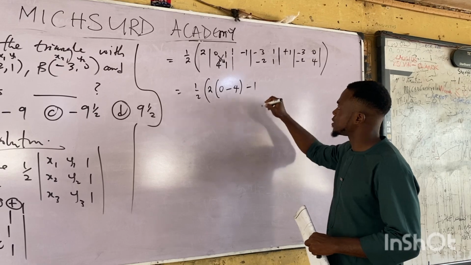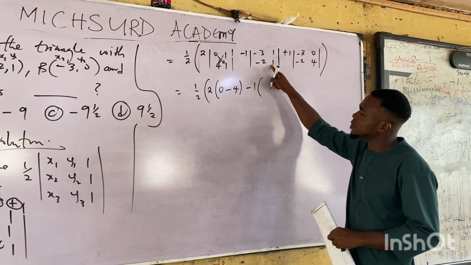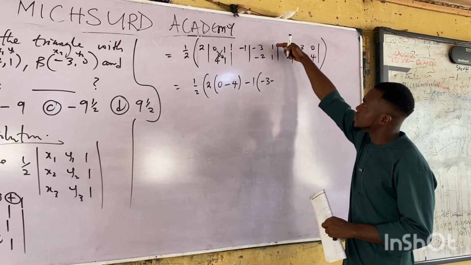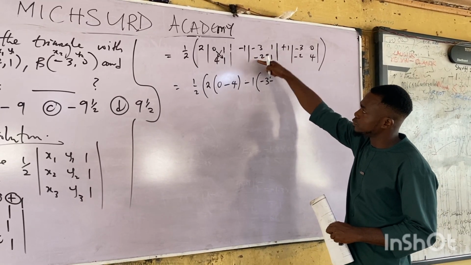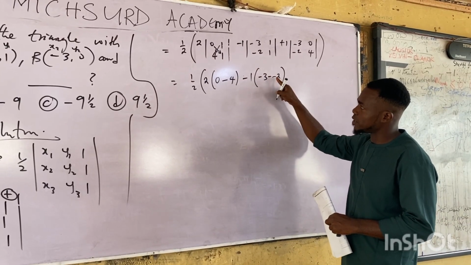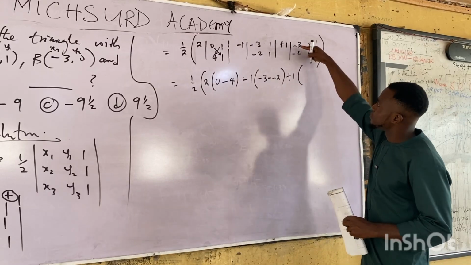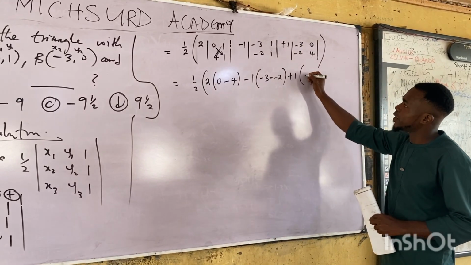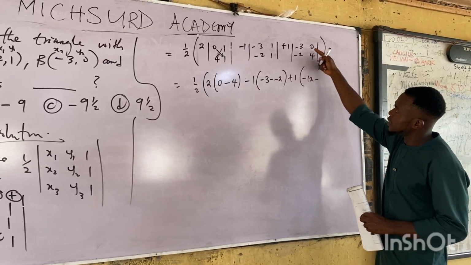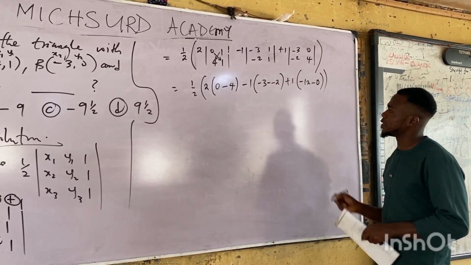Then we'll do the same thing. We have minus 1. Then we'll open a bracket. Minus 3 we multiply with 1. We have minus 3. Then we put a minus. Then 1 we multiply with 2. We have minus 2. So this is a minus, minus. Then we have a plus 1 here. So minus 3 we multiply with 4. We have minus 12. Then we put a minus. Then multiply these 2. We have 0. And this is what we have.